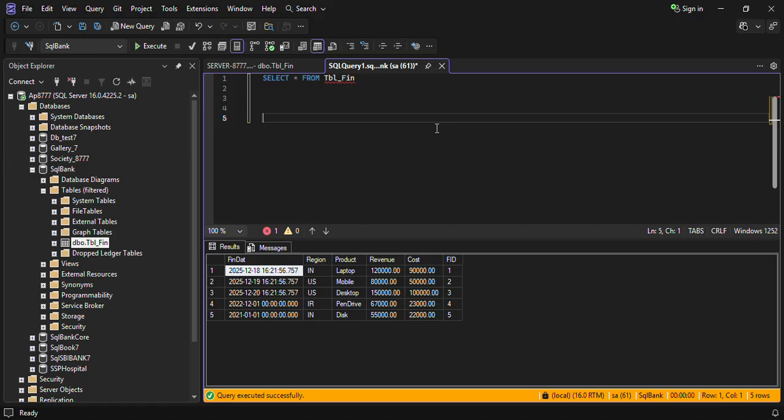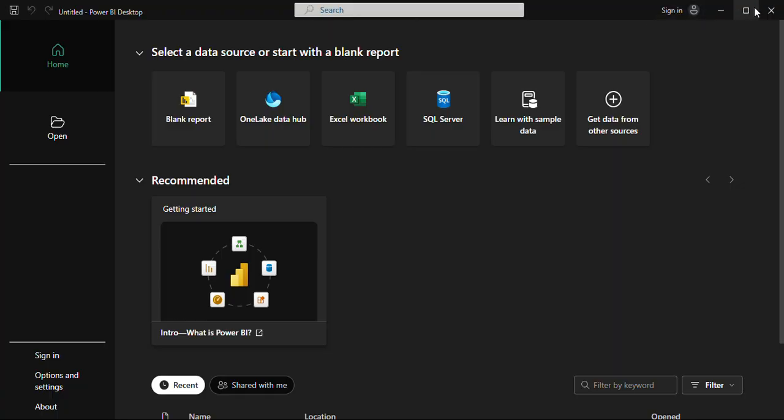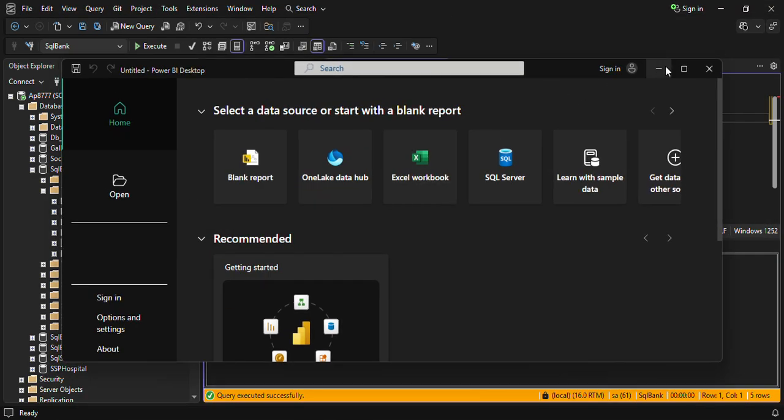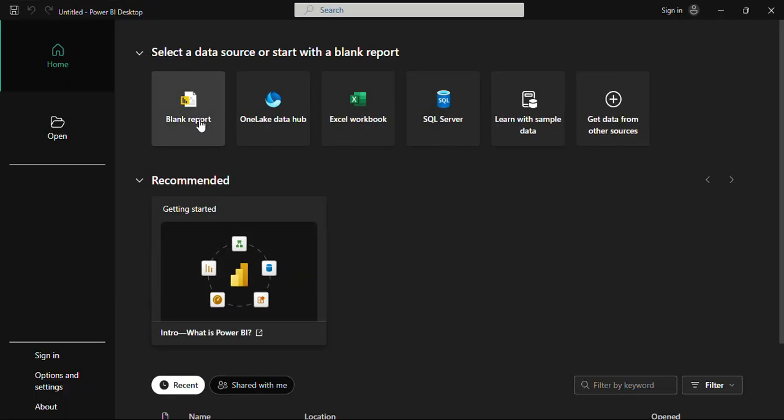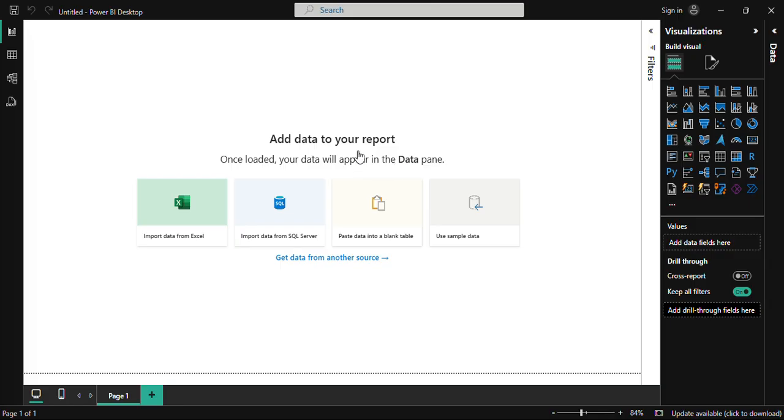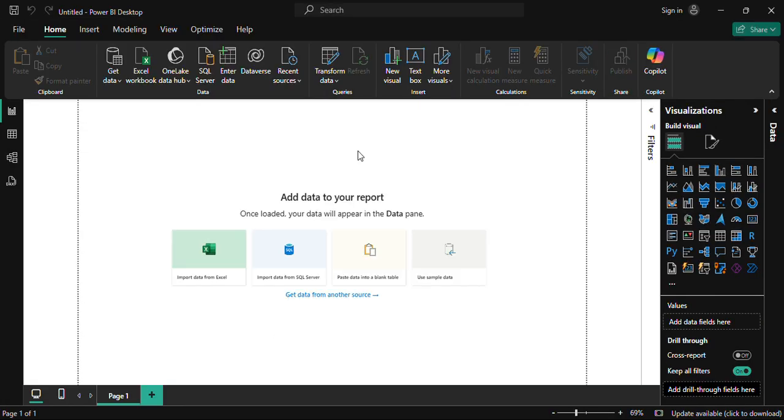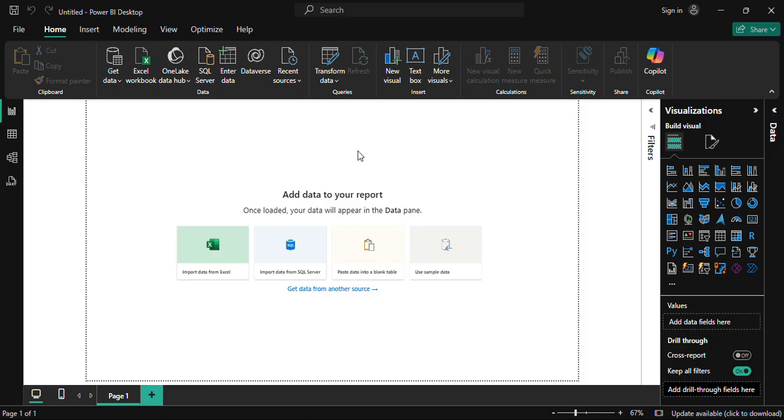Now I am opening the Power BI tool. Now Power BI is open. Here we need to include the SQL connection.